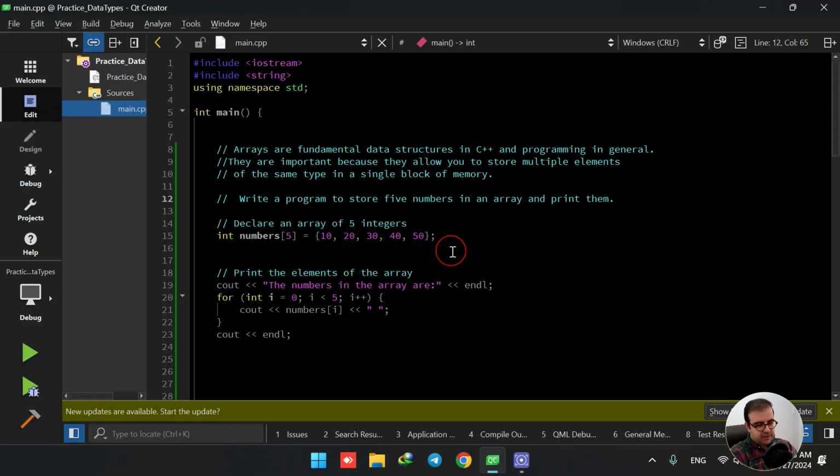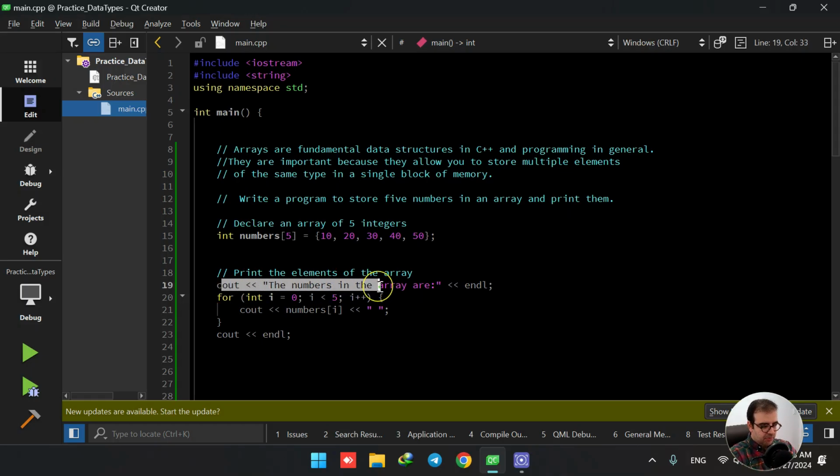In order to print an array, because there are multiple elements in the array, we need to use for loops. We are going to iterate over each element of the array and print them one by one. Let me explain in the code.